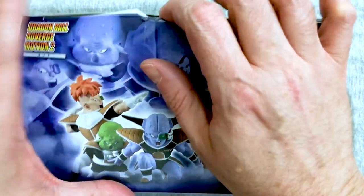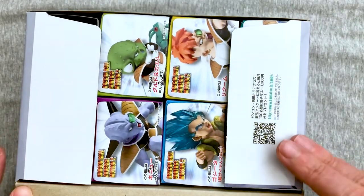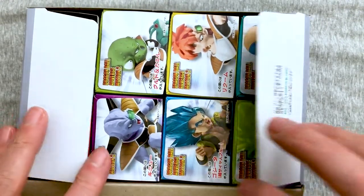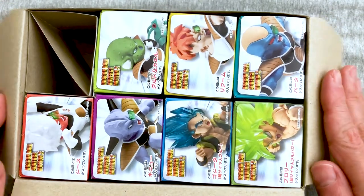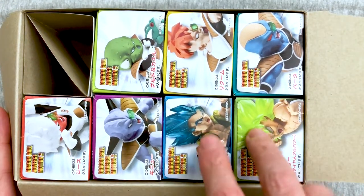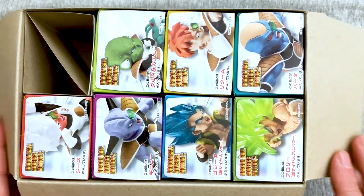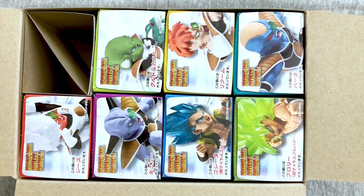Only one piece of tape — we got all the tape. This is going to be fun. Our set does not have duplicates, so we just got a complete set. The Barnes & Noble one had a bunch of extras; they must have had the case and we just got the wave. I do not remember the names of all these Ginyu characters, but maybe we'll figure it out as we go. We have seven figures to check out.